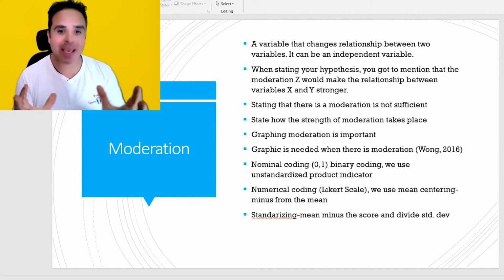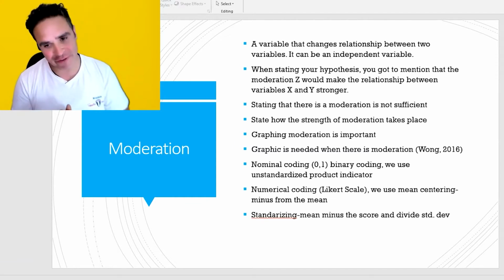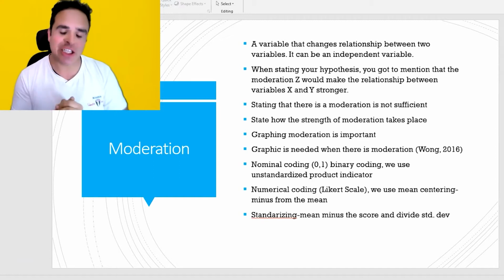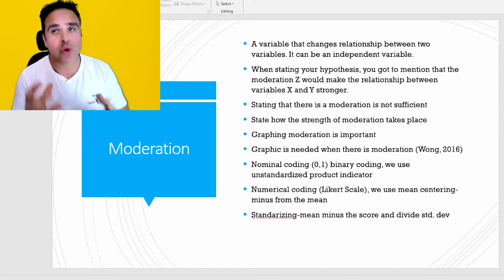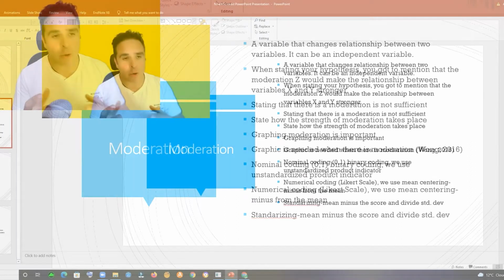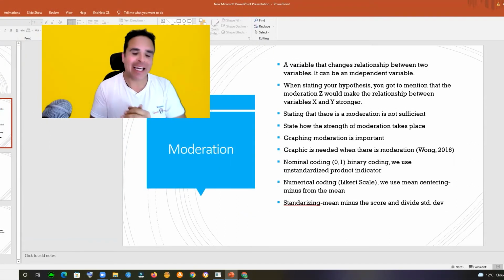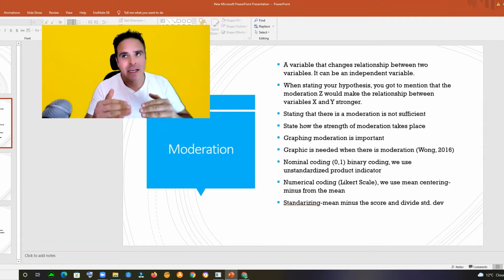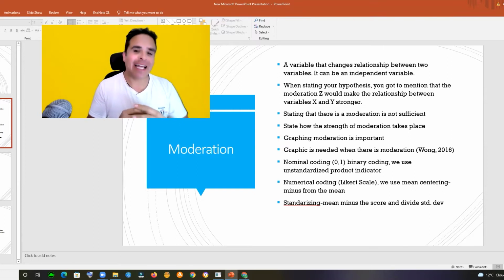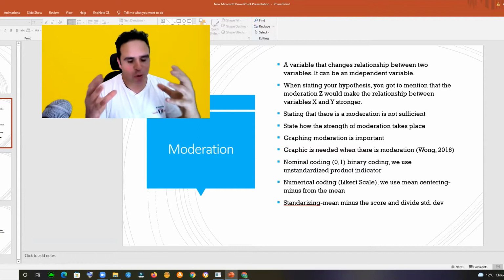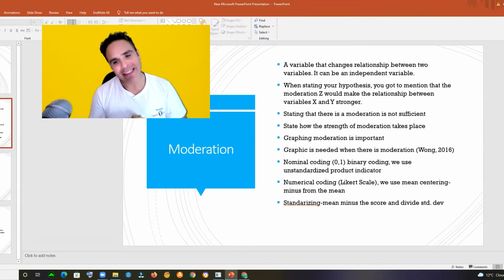In addition, we can graph the moderation effect, and graphing the moderation is really important because through graphing, you would be able to understand how a change in the moderation variable would either increase or decrease the relationship between the dependent and independent variables. So graphing is needed.